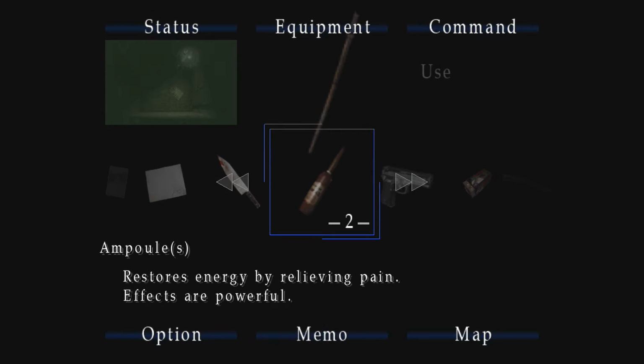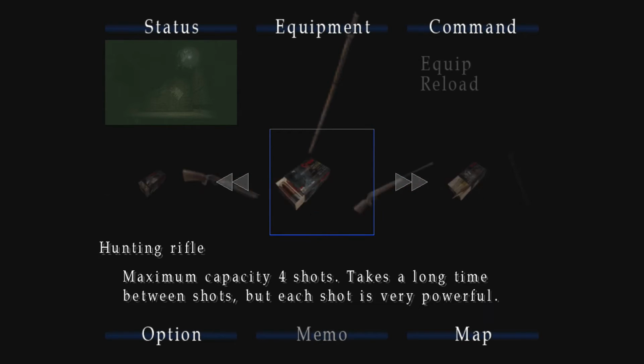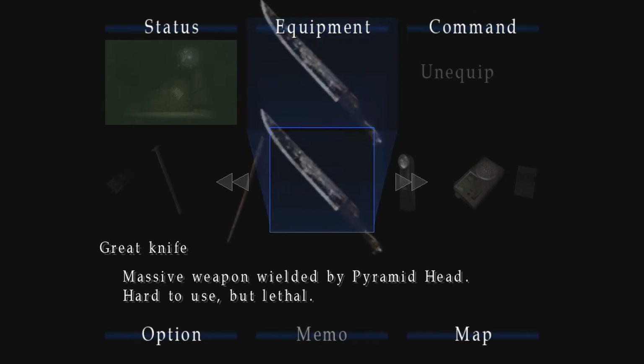Let's try this again. Do we still have the ampule power? Yeah, we still got the ampule power. That's great. So we'll start with the great knife. Yes, the great knife. We're just going to roll up in there with our great knife. I feel like this is like a trap. Like a joke weapon.